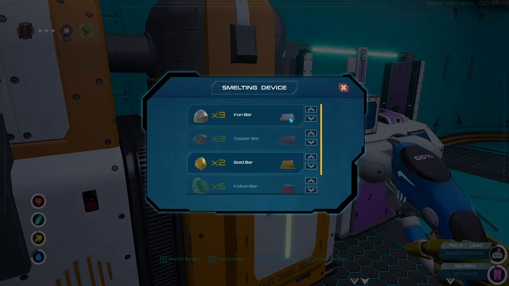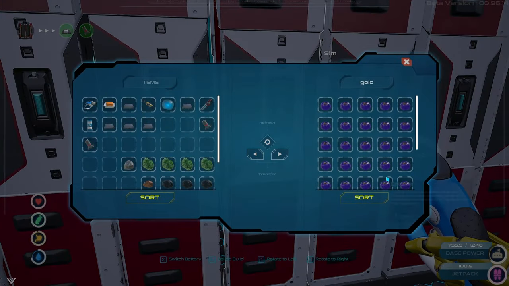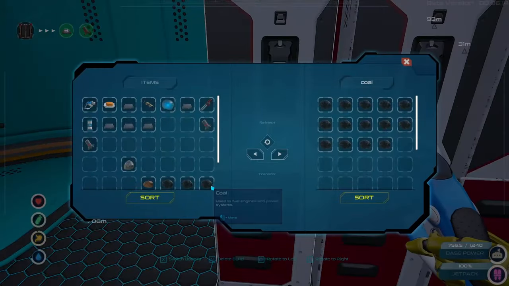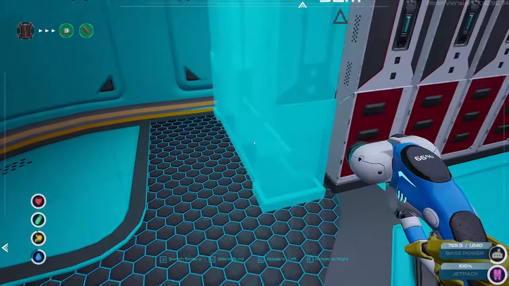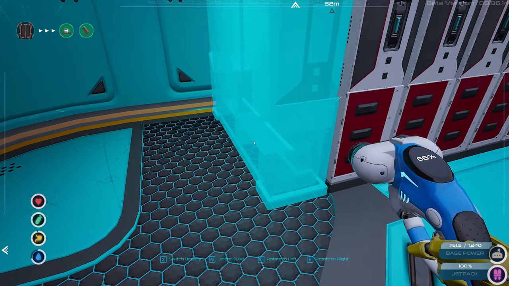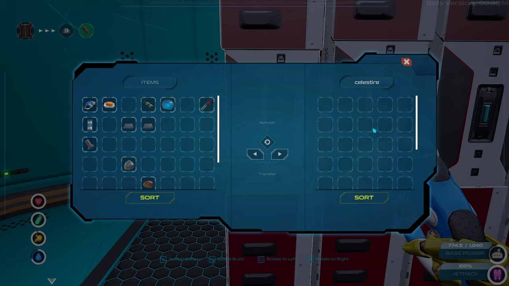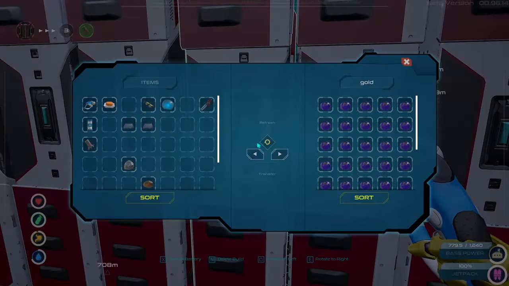Okay, need to smelt that iron. Apparently 5, so we're gonna miss some. The gold is in here. Well, it will be in here. Iridium will be here. Coal is the last one in the row. Let's put advanced medium storage. Like that. Coal in here. Big fingers. Big winners. Celestite. Celestite. Good stuff. Not in there. Not in there. In here. Come to me.